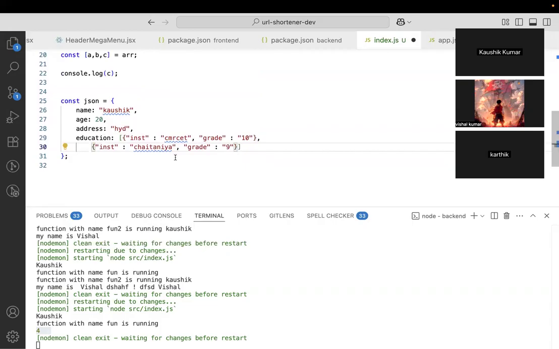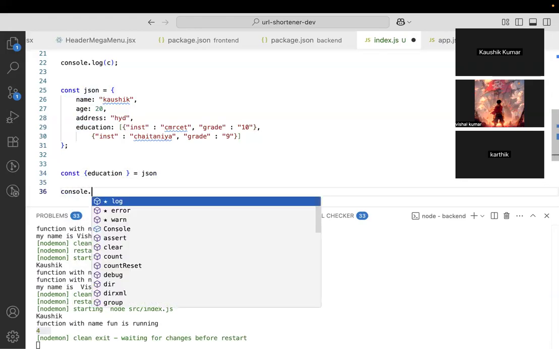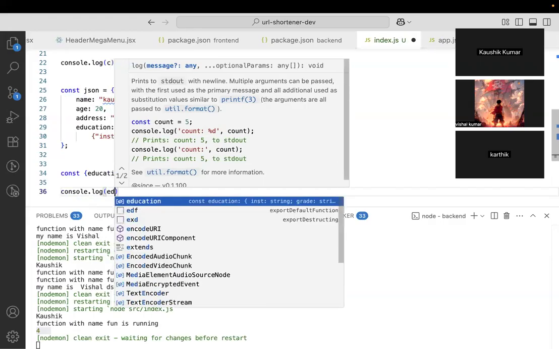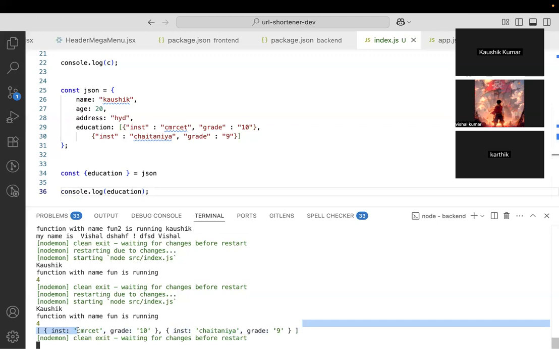How do we destructure this? There are some keys, right? So what I'll be saying here is const, and give the name which is there here as a key. I can give education, just education if I want. And now if I print, you will see this. What is getting printed? Whatever there is in the value here. I can also write age.